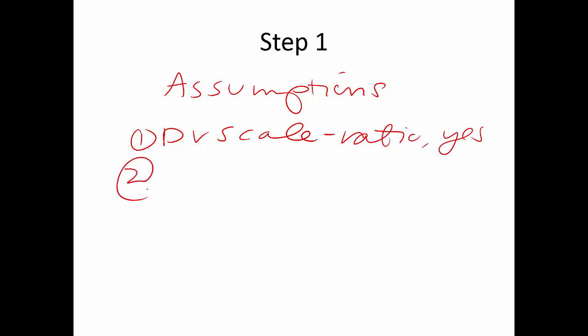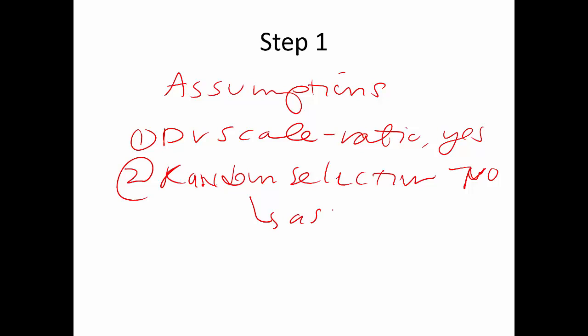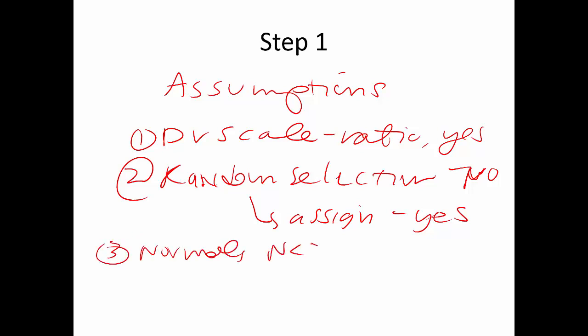Second question is, is it random selection? Well, these are students, so I probably couldn't get every student ever, so probably not. That's a pretty unattainable goal. But can we randomly assign them instead? Oh yeah, they said they did that. Good, yay. Third assumption, is it normal? Well, I can't assume it's normal. If it's 30 people or more, I can kind of say yes, but I only have 24, so no.